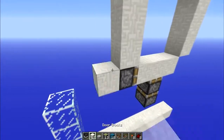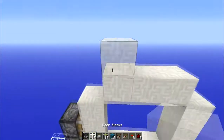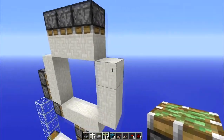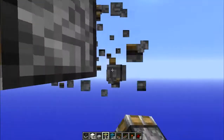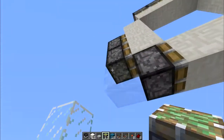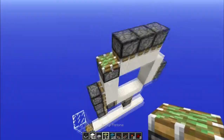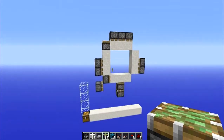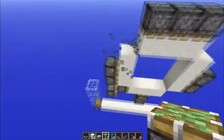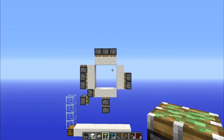Now we just got to do the rest of the pistons, so place 2 up like so, 3 along the top, like that, and then 2 more on this side, on the lower half like so. So those are your pistons. Now I suggest just placing 1 here, and 1 up here. And those are all your pistons. Sorry, my bad. This piston here, you can remove that and place it actually on top of those. My mistake. Make sure you change that, or else this door will not work.